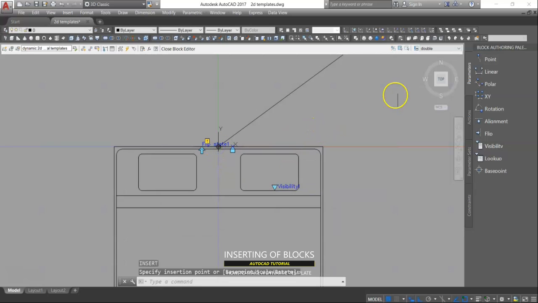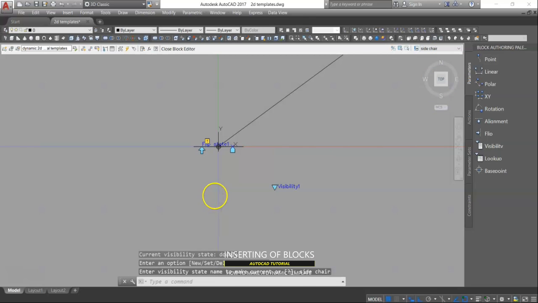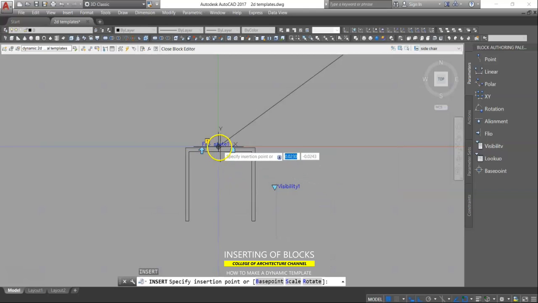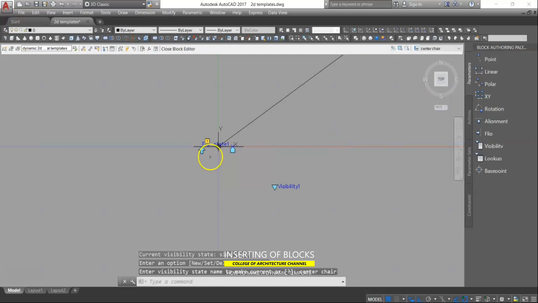Next, what do we have? The side chair. Next, we have the center chair.